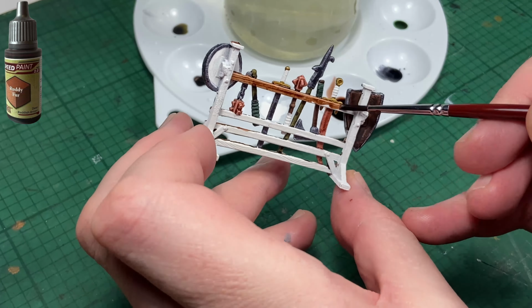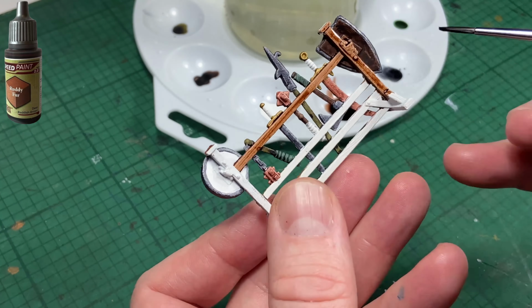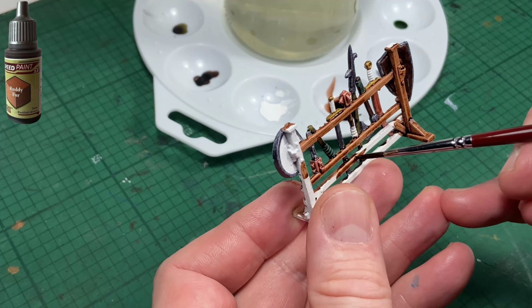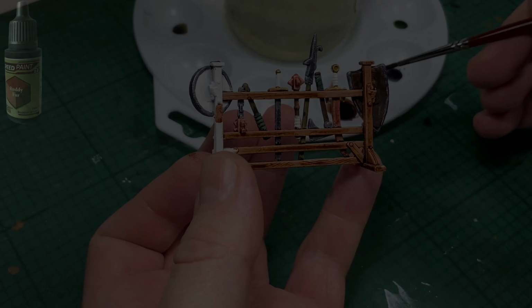That's not an endorsement for Army Painter, by the way. If you've got Citadel colours or Vallejo colours or any other colours, use away at what you've got. Don't be rushing out to buy particular types of paints for this, but if you do have any of the speed paints, use them.